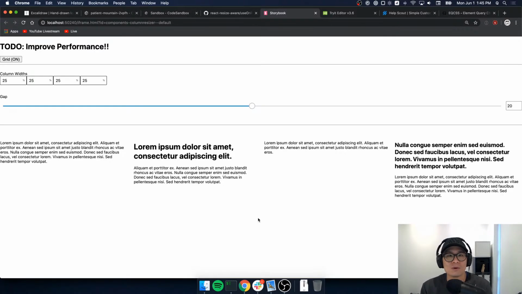So what you're seeing right here is some experimental work that I've been tinkering with for the column block for Gutenberg, and that is I'm trying to add the ability to resize by clicking and dragging inline within the block itself. So here I have 4 column blocks, or a column block with 4 columns. 1, 2, 3, 4. All of them are equal sizes, 25% each. And in between them, there is a little guide that I can click and drag.